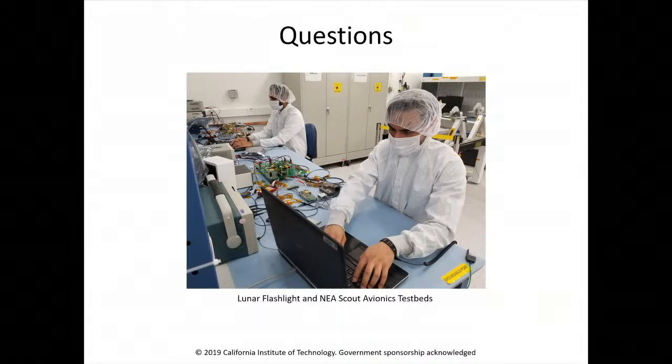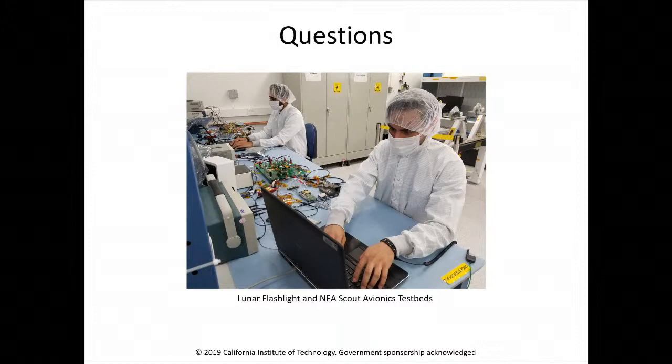Right, that's a good question. In terms of services, the amount of services we have in F Prime, or not just F Prime but Lunar Flashlight and NeoScout, they're really not all that short of a large-scale mission such as MSL or Mars 2020 or any other flagship type mission. You have the same services of commanding, telemetry, timekeeping, memory management, scrubbing of the memory. All of that we still have to do for Lunar Flashlight and NeoScout, including the file system.